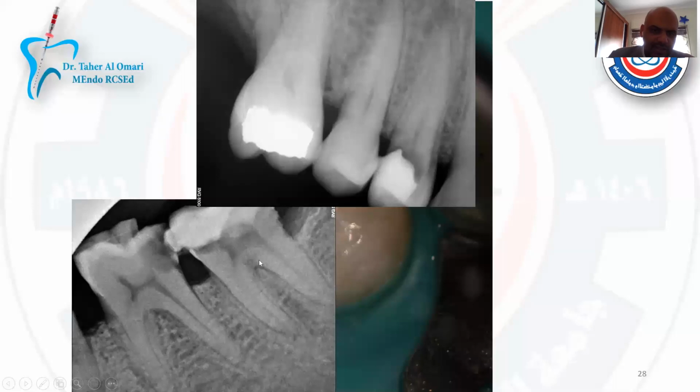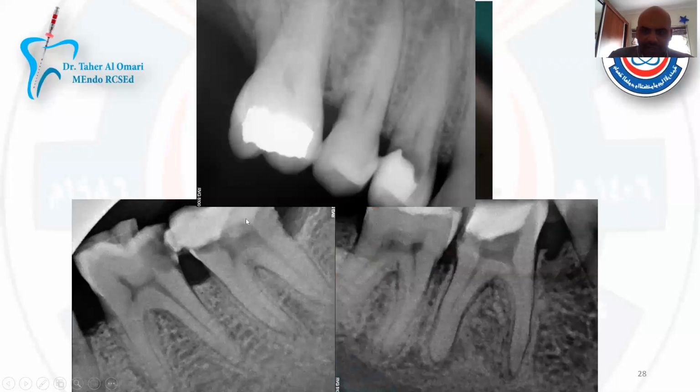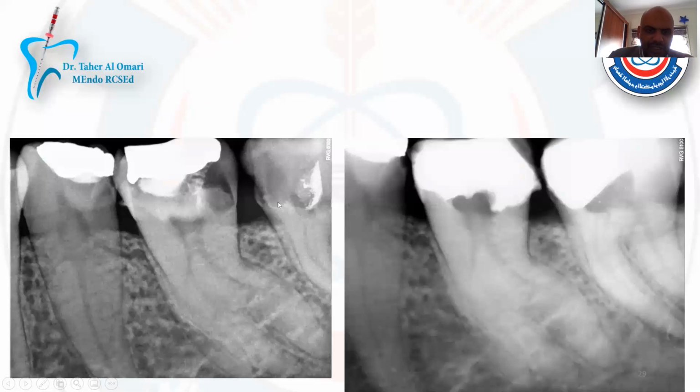Okay. This is another example, you can see. And this is another example. So to do that, we have to be careful. After removing the caries, we have to be sure that the cotton is only covering the orifices of the canal. This is an example. So the cotton is covering the orifices of the canal, and the glass ionomer is sealing, or the IRM is sealing, the gingival margin.